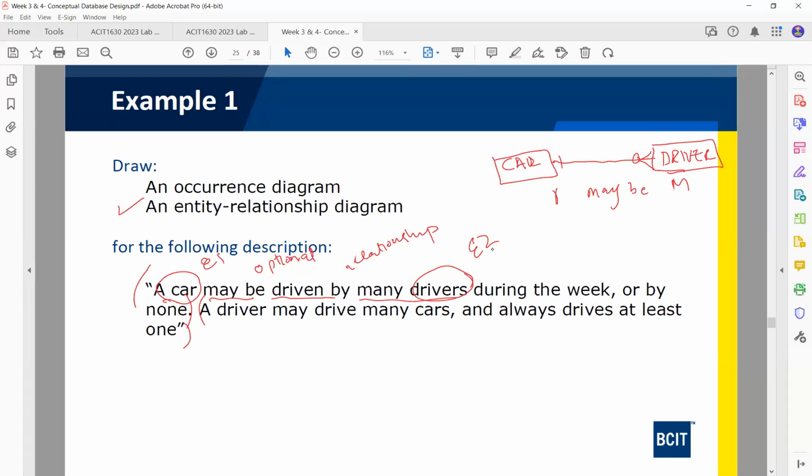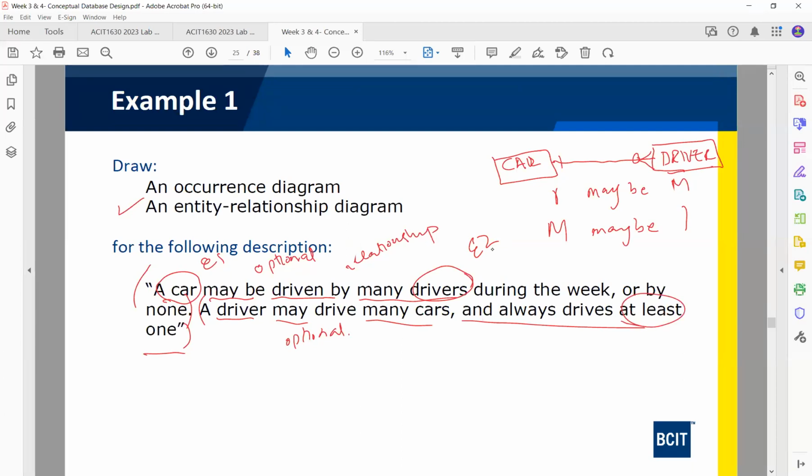I will read the second part now, which is: a driver may drive many cars and always drive at least one. It says a driver, so we are referring to a driver here. May, so it means it can be optional. Many cars, which means one driver drives many cars, and it says here it is maybe. But when we proceed further, you can see here, and always drives at least one car.